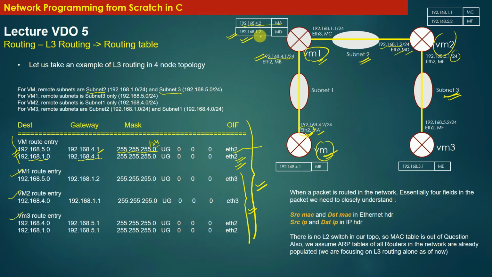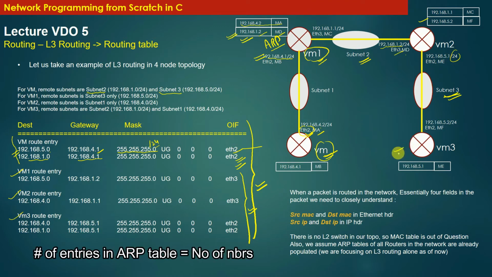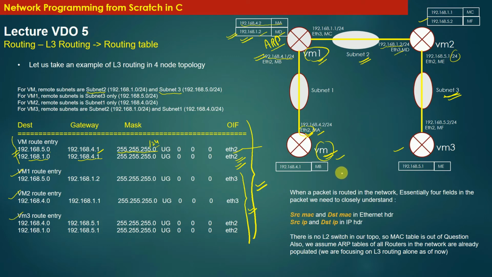Therefore, here you have the IP address to MAC address mapping as 192.168.1.2 and the MAC address. So this is the ARP table for router VM1. Likewise, you can also cross-check the ARP table for router VM2, the ARP table for router VM3 and the ARP table for router VM. So here the essence is to show you the fully populated routing table and the ARP table when the routers are in operation.